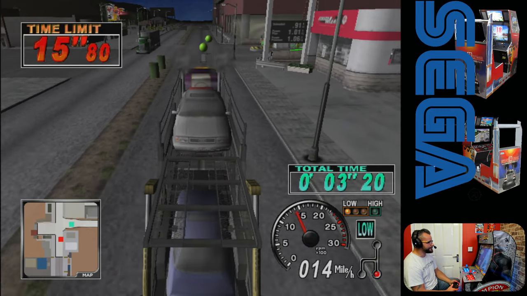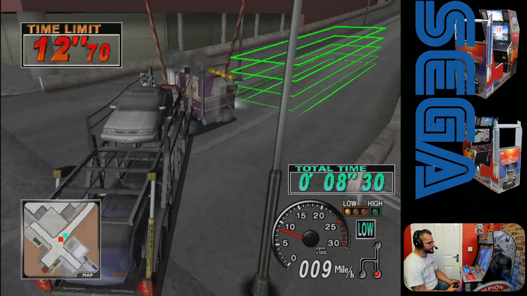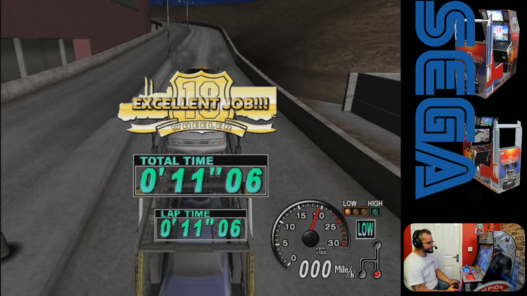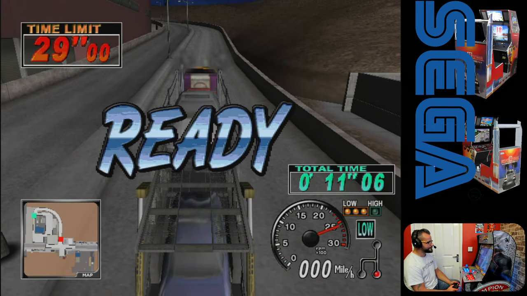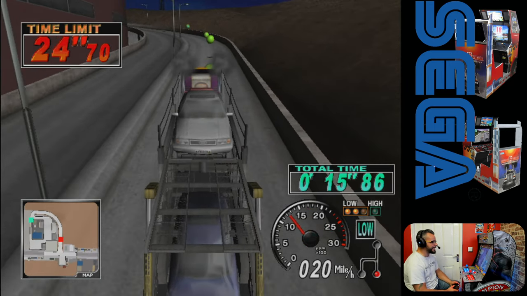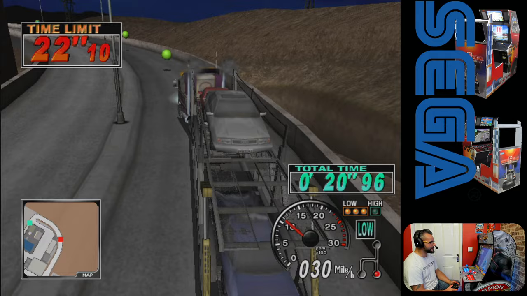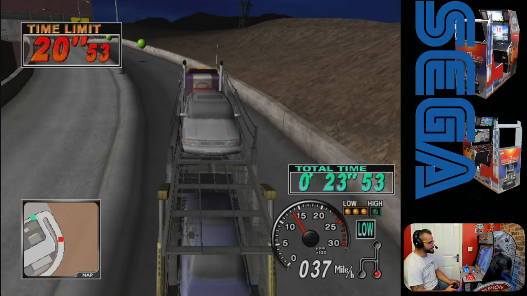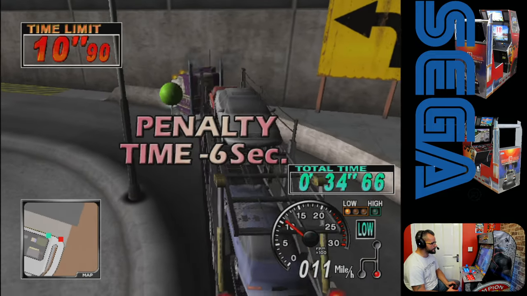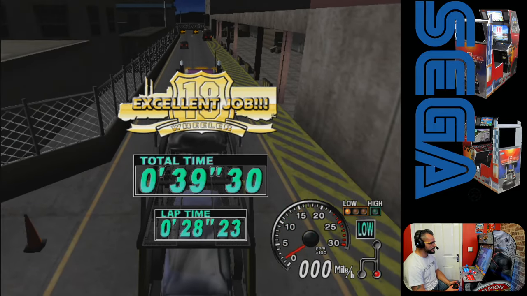Right, you 18-wheeler bastard. Let's do this. So that means I've got to do that reversing again. I was so close to finishing that one, that was crazy. I can do it this time though. Once you do it, sometimes it becomes a barrier, doesn't it? Oh shit, 6 seconds for that. Are you joking? Are you kidding me? Here we go.